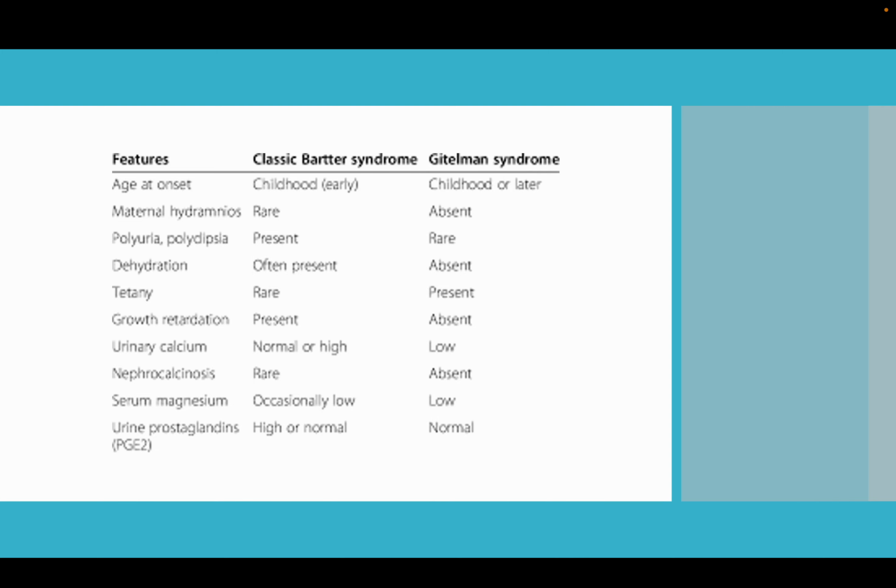Whereas the macula densa is present prior to the Gitelman channel. So when there is a loss from the Gitelman channel, there is nothing to detect. There is no feedback pathway that will detect the loss after the Gitelman sodium chloride channel. So urine prostaglandins are generally normal in Gitelman syndrome, and high in classical Bartter syndrome, because the TGF pathway is somewhere in between the Gitelman and Bartter channels, so that it will detect the loss of electrolytes from Bartter's but cannot detect it from the Gitelman channel.